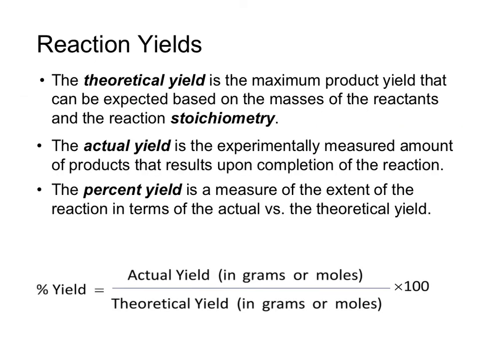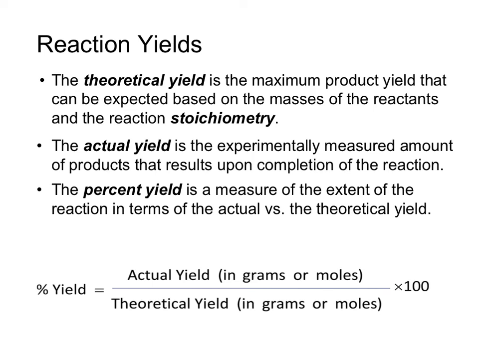When we perform a stoichiometric problem in order to predict the amount of product that we can obtain from a given amount of reactants, what we are calculating there is called the theoretical yield. The theoretical yield is the maximum amount that can be expected to be obtained based on how much we start with. This calculated theoretical yield can often be quite different from the actual yield that we receive when we perform the experiment and run the reaction.